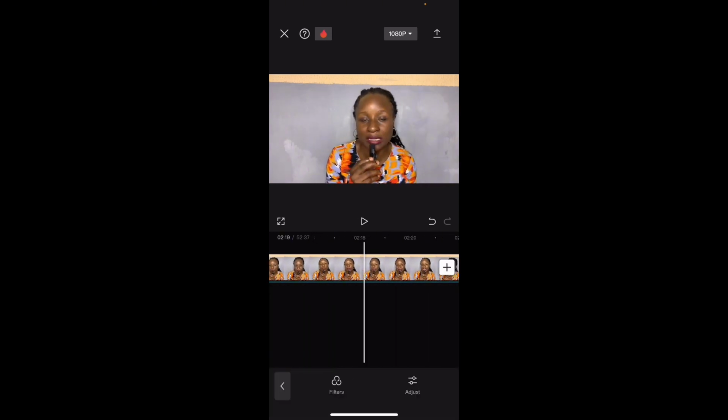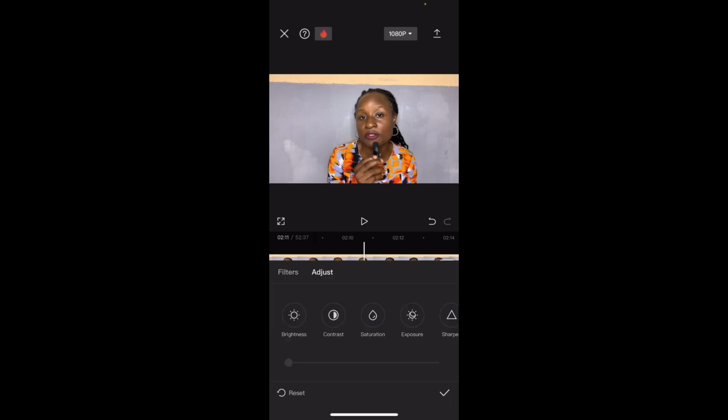Now you can adjust the brightness of the video. If the brightness in this video is not enough or it's not good for you, you can adjust it by clicking on the brightness and increasing it. Yes, you can see. Then if it is too high, you reduce the brightness.